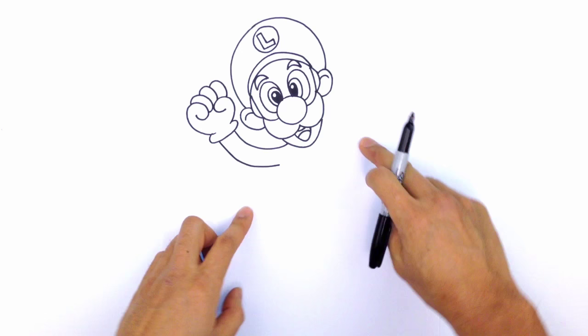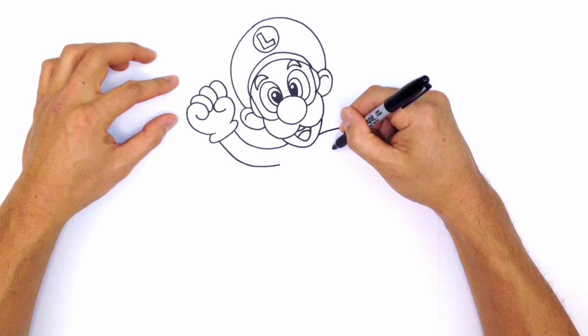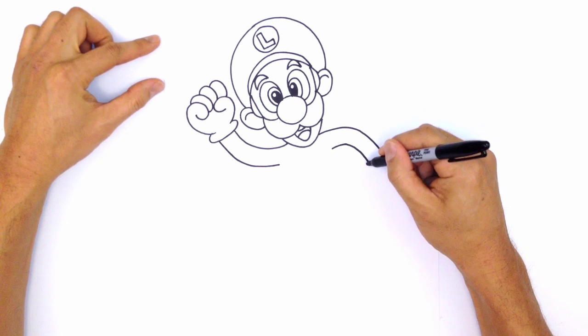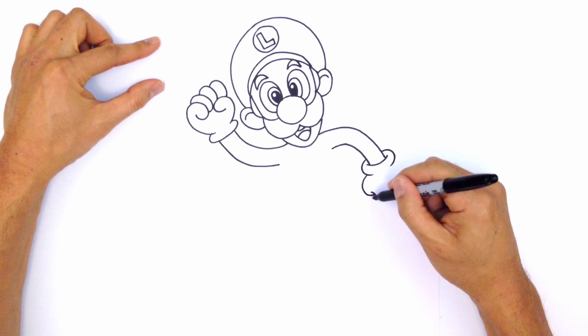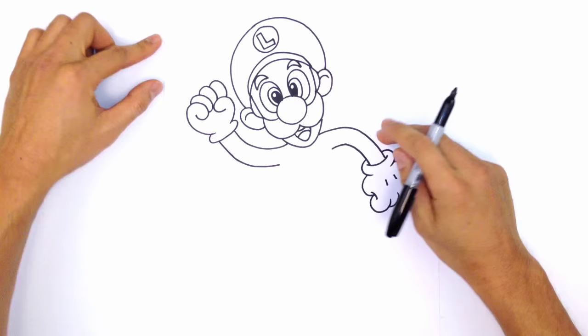Let's get into the other arm — this arm is going to come down. Starting beside the head, I'm going to curve around and down to the wrist, then go back up towards the armpit and make that arm twice as thick. The glove is sort of wrapped around the arm — on the left side curving like a C and on the right side like a backward C. For the thumb I'll curve in, creating a little bracket where the thumb meets the index finger. Then wrapping the first finger around and doing a series of overlaps — two, three, and the fourth finger pulled right into the wrist. We'll draw three little lines for the glove.